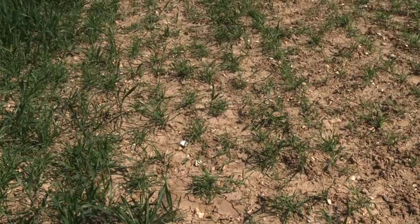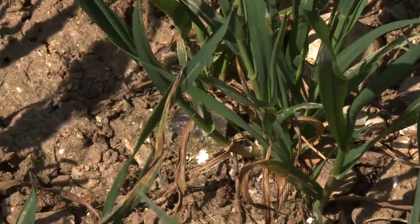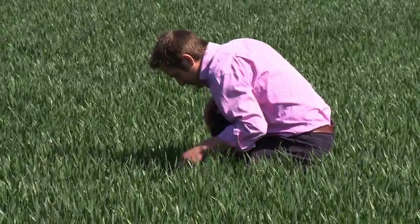In terms of the pressure from the slugs last year, we have certainly been affected. You can see from this field that we've got lots of patches within fields, lots of parts of fields that have had to be re-drilled. That obviously has a knock-on effect for all applications preceding that and probably harvest date, so it's going to be a good 12 months until we come back right again. All in all, to say the slugs have sort of beaten us down is an understatement.